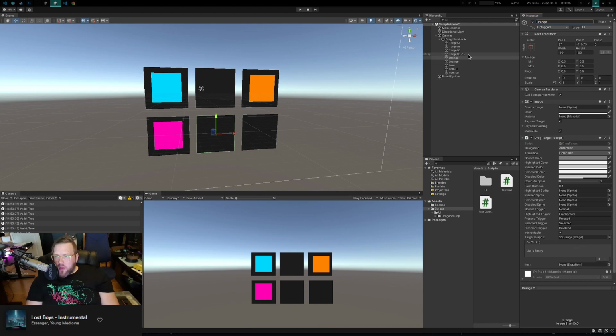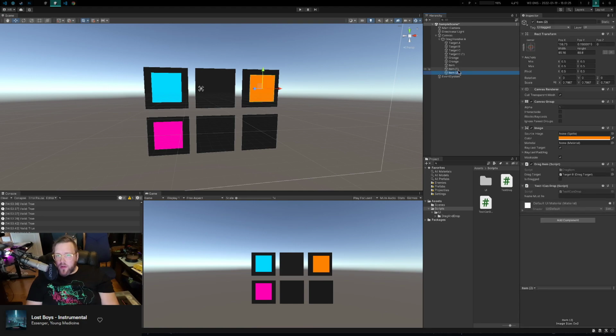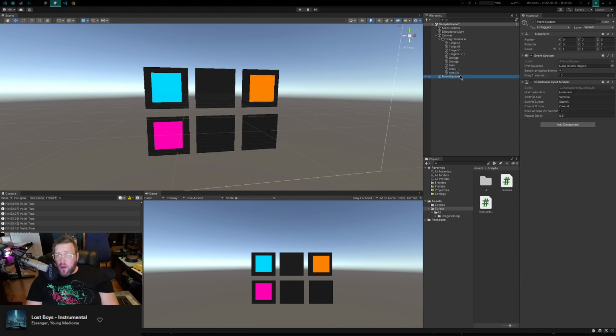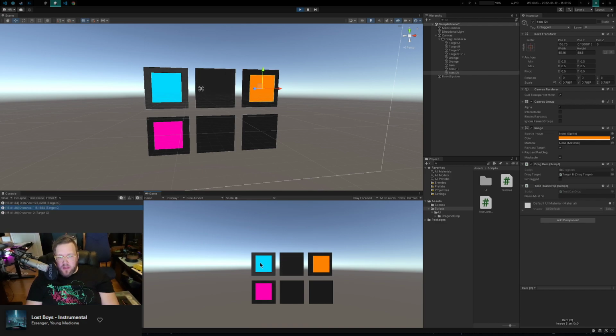Unfortunately, it's got the wrong item. This one goes there, and that one does not have any. Could fix that by code, I guess, but that's how it is. Now this one can only go in there. That's the idea. So I can try dragging it. It doesn't work at all. I haven't set up the drag target correctly. This one needs to go. No.